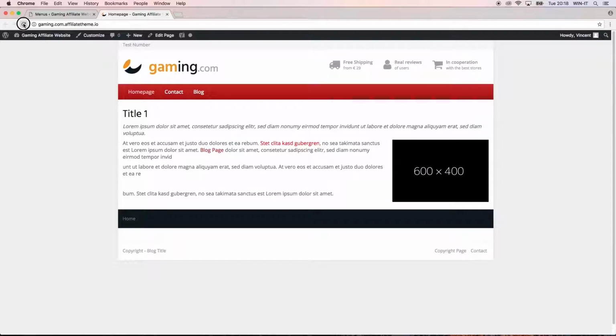and just refresh our home page. So you can see now on the top right corner we have this contact and block section, and that's much better than to have it here in the main navigation, because here we only want to have the very important things about the products we're advertising for. So a very nice feature again.